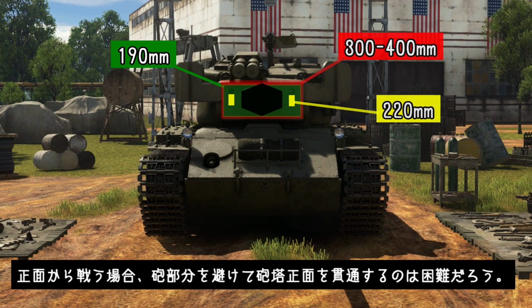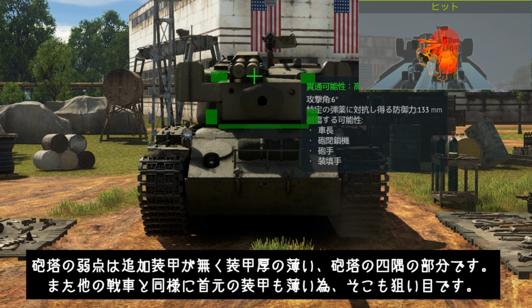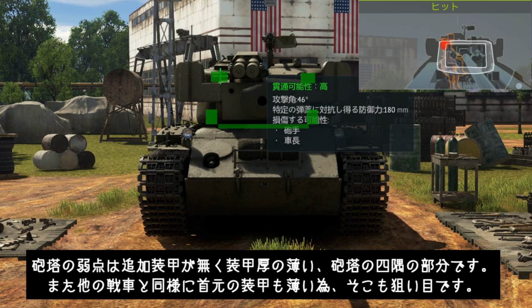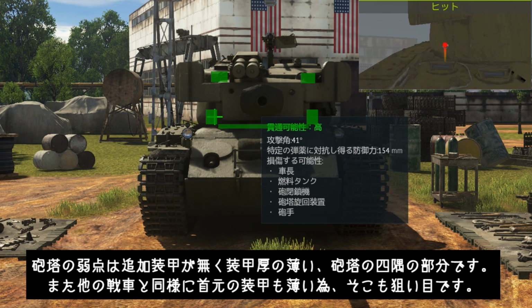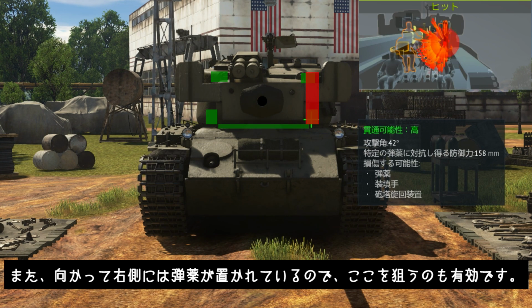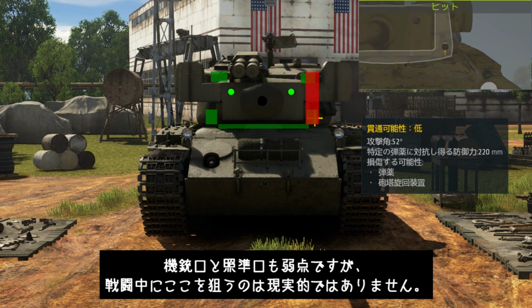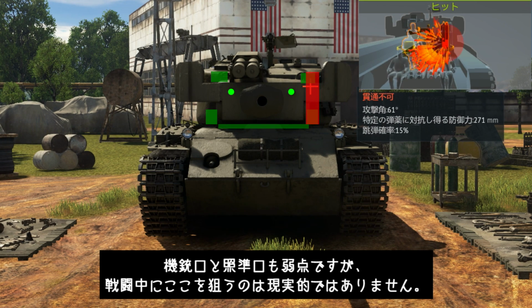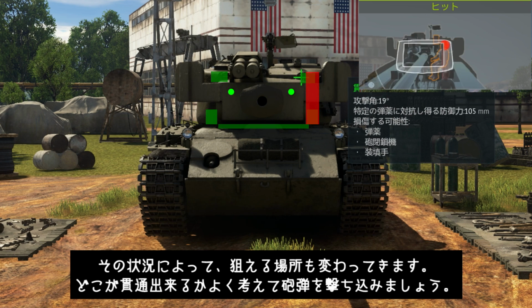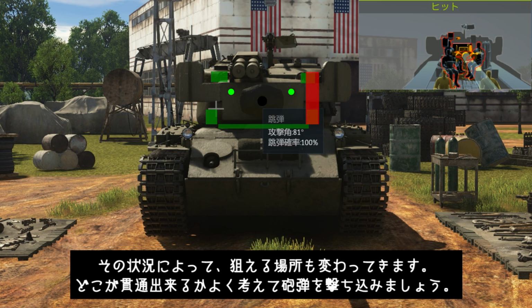When fighting from the front, it will be difficult to avoid the main gun and penetrate the front of the turret cleanly. The weak points of the turret are the 4 corners of the turret, which have no additional armor and thin armor thickness. The neck armor is thin, so it is a weak point too. In addition, since ammunition is placed on the right side, it is also effective to aim here. Machine gun holes and gun sight holes are also weak points, but it would be less realistic to aim here during battle. Depending on the situation, the armor you aim at also changes. Think about where you can penetrate and shoot the shell.